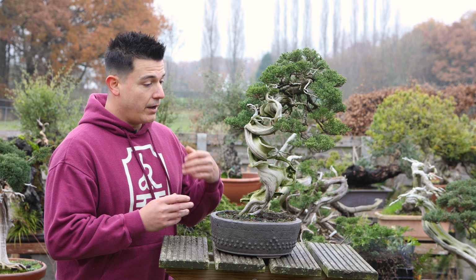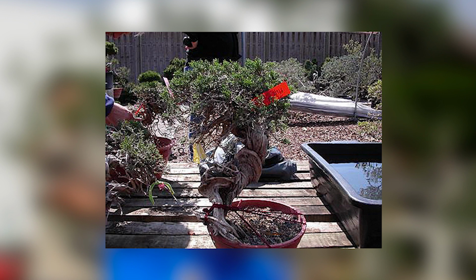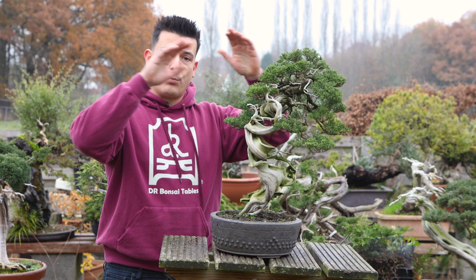So this is a juniper, Sabina turifera, from my collection. I have had this tree since the age of 15. I acquired this beautiful tree at the garden of Pius Notter in Switzerland. I was attracted by this tree because of the nice deadwood and the twisty live veins, which is a plus for bonsai, of course. Pius Notter has his own style. So the first styling I did was in a workshop over there, and he has a parachute kind of styling. That's what, in his opinion, is very natural.